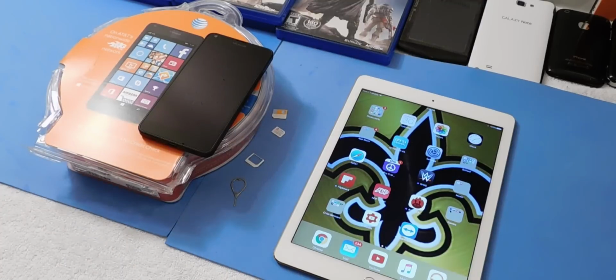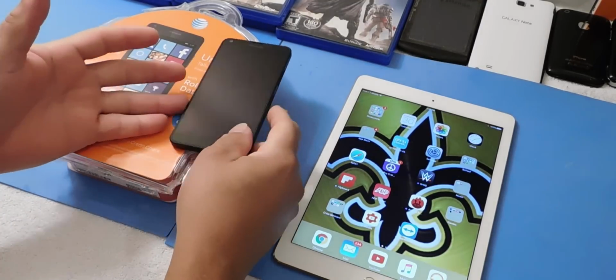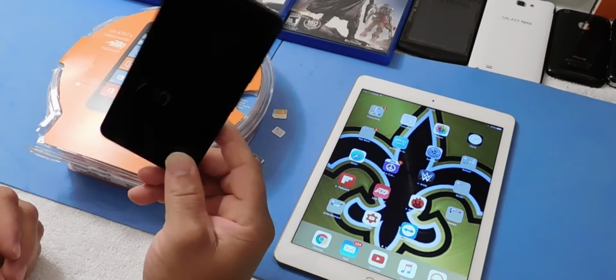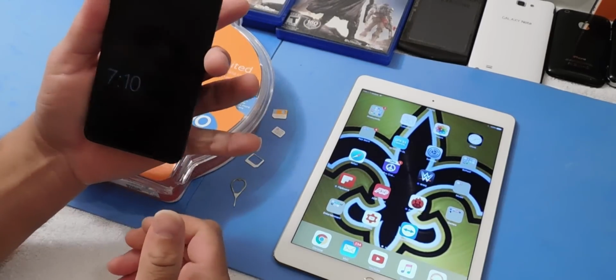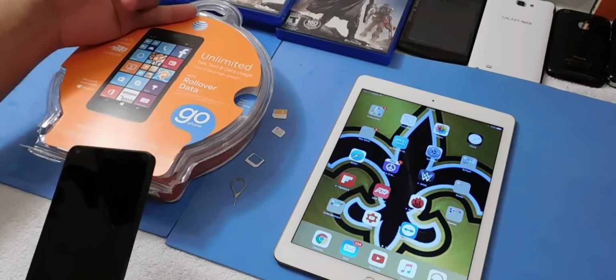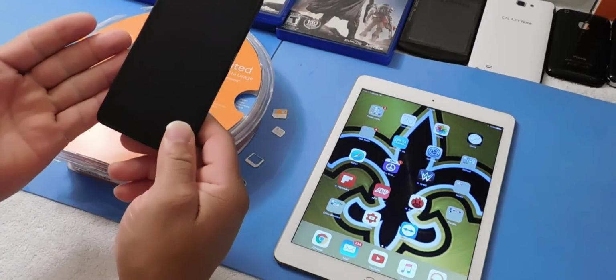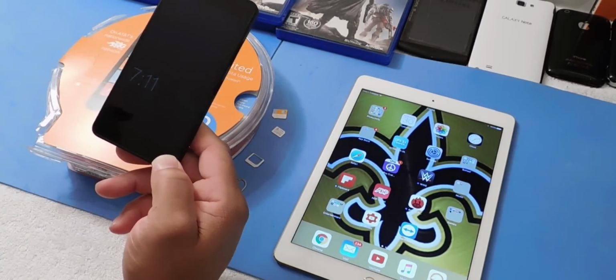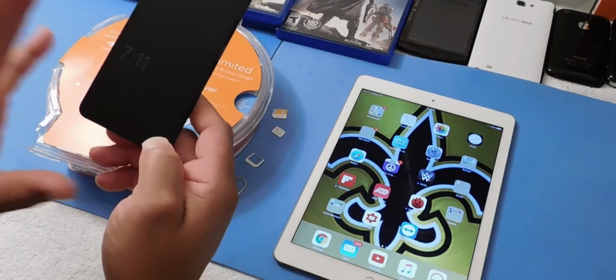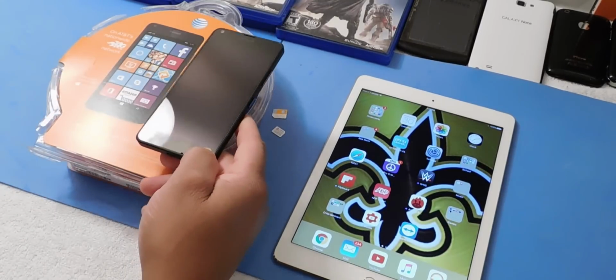So what if for the Christmas holidays in 2015, you went out to Best Buy and you saw the Lumia 640 for $45 and you bought the phone? It's an AT&T exclusive. But what if you want this phone unlocked? I'm going to show you today how you can unlock this phone for free.